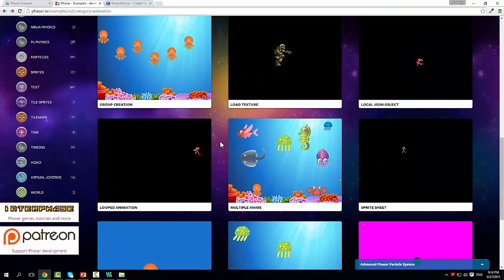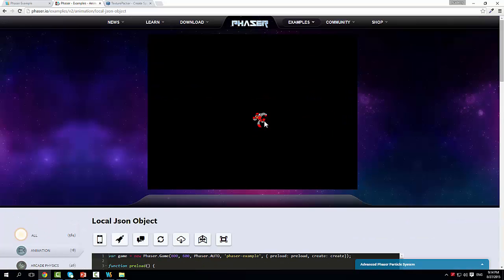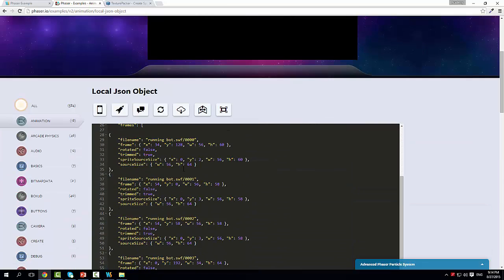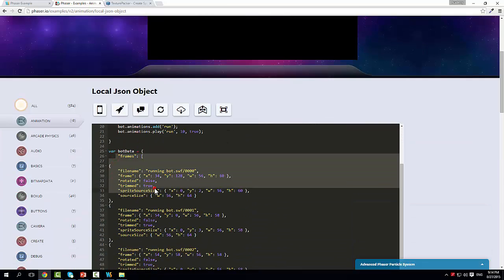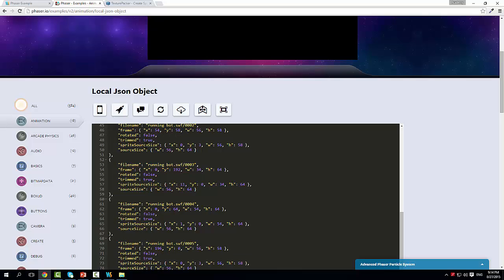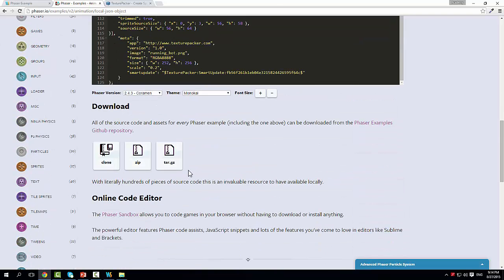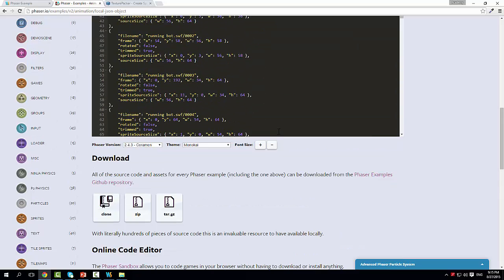What else? I wanted to give you the JSON object so that you can see. This is pretty much the same demo, but this is how your JSON file looks like. It just says every single frame from your animation, and the coordinates, rotated, trimmed, whatever, and this is what you get. So you don't have to write this by hand. The Texture Packer here does it automatically for you. And I see that this demo was done with it as well, it says so here.